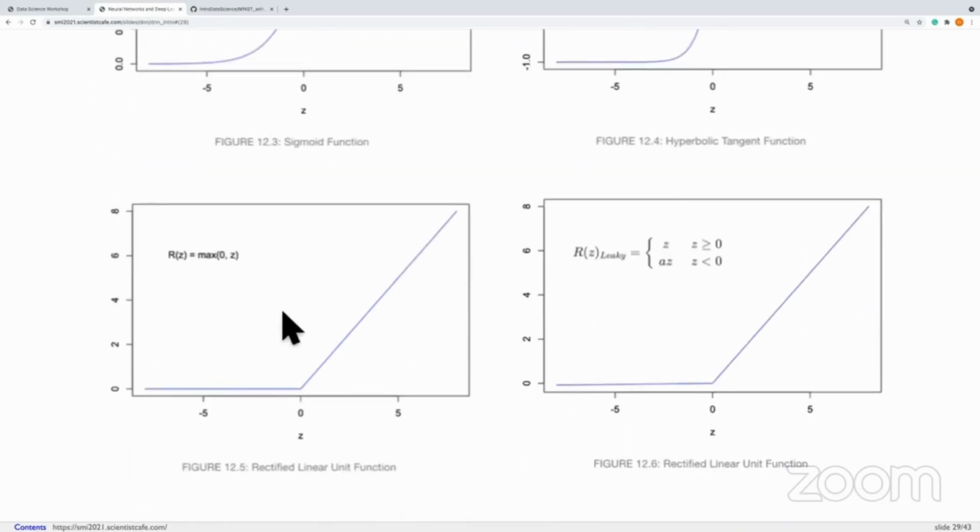And the rectified linear unit function, that's what we used in the step-by-step one-layer neural network. This is the most common one. It's a groundbreaking advancement in deep learning. It's extremely simple, but it works very well.